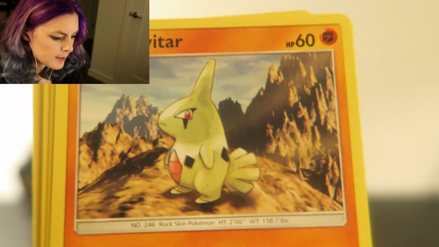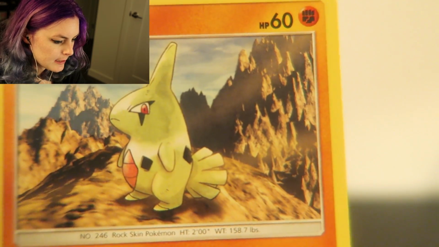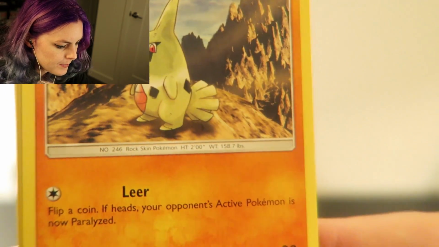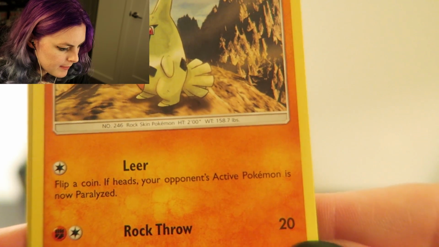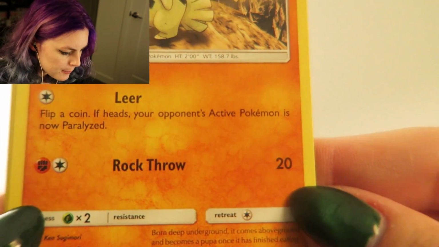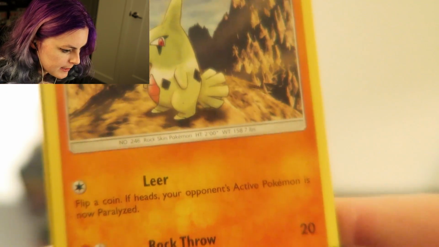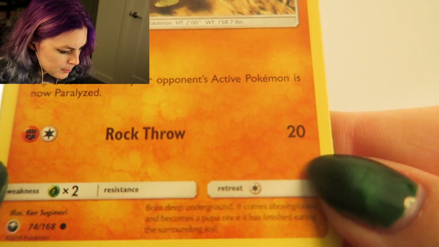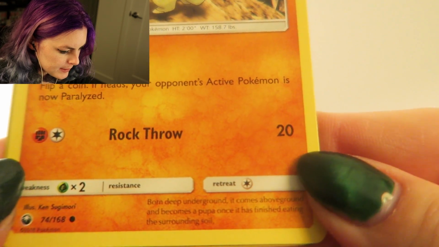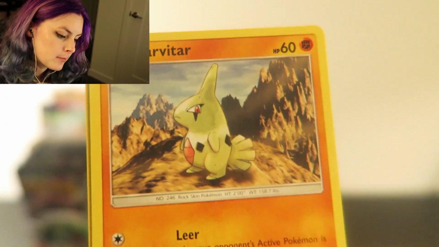Next up we have Larvitar, also with the kind of traditional watercolor style art. 60 HP, and Leer. Flip a coin. If heads, your opponent's active Pokemon is now paralyzed. And we have a Rock Throw for 20 damage. Oh, and it is Ken Sugimori who did this one. Born deep underground, it comes above ground and becomes a pupa once it has finished eating the surrounding soil.